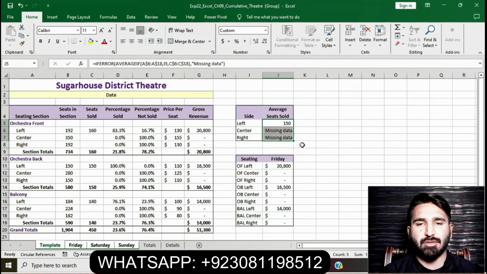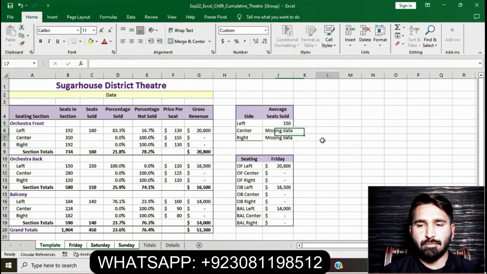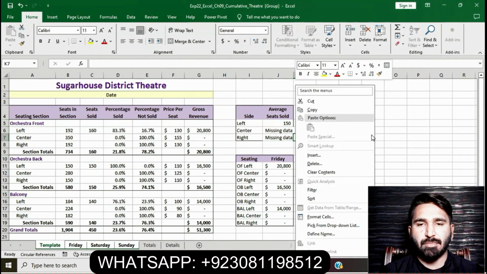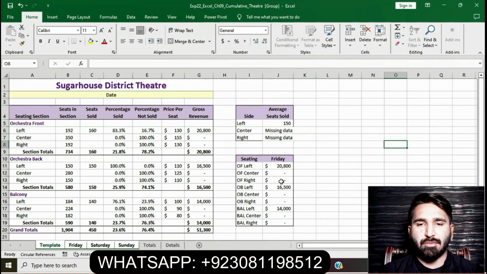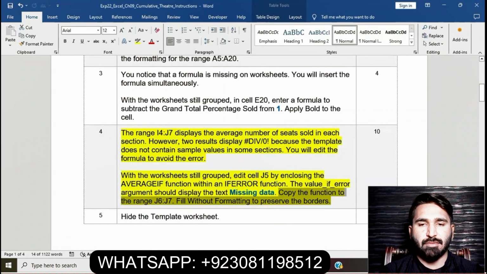It will be center right. Fill without formatting, preserving the border.